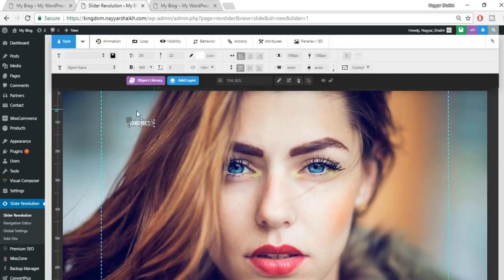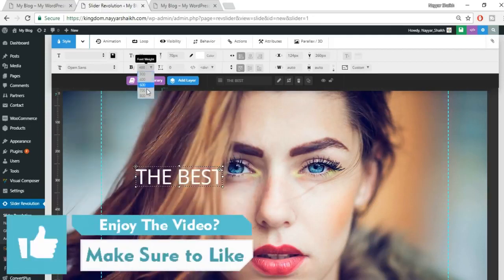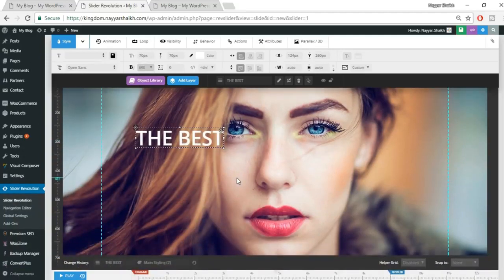Just click on OK. Now we have to increase the size of the text obviously, so let's make it 70. 70 looks fine. So this was font size. Another one over here is font height. Make this also 70. Then we have font weight. If you select 800, it will become very bold. If you select 600, it will become medium. Accordingly, you can select that option.